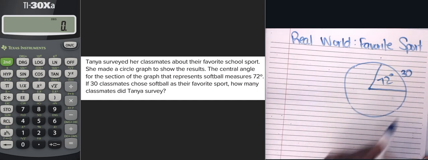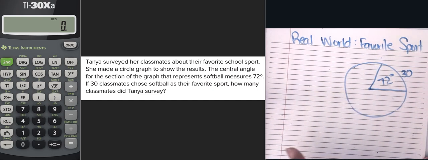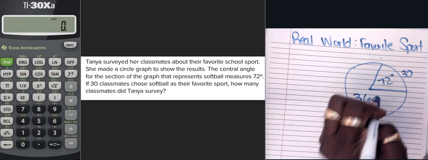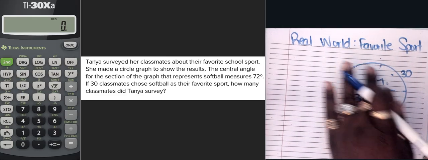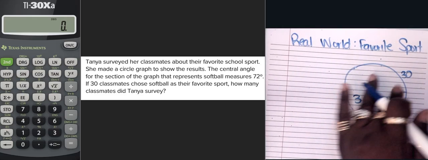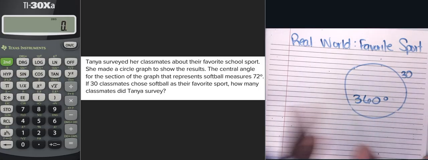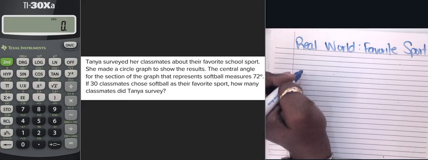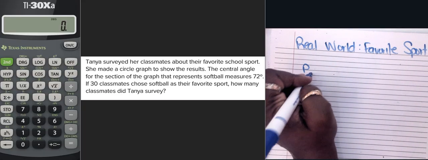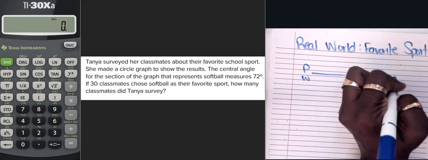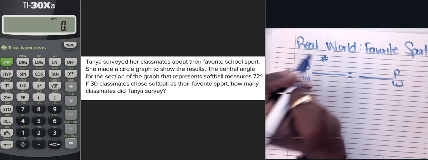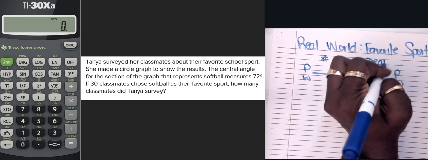And so we want to know how many in total we have for the entire circle. Remember, 360 degrees represents the entire circle. So the total is going to be 360 within that circle. So what we're going to do is set it up as a proportional relationship like we've seen in the past. It is still going to be a part to whole comparison. On one side, we're going to talk about the numbers, and on the other side, we're going to talk about it in terms of degrees.